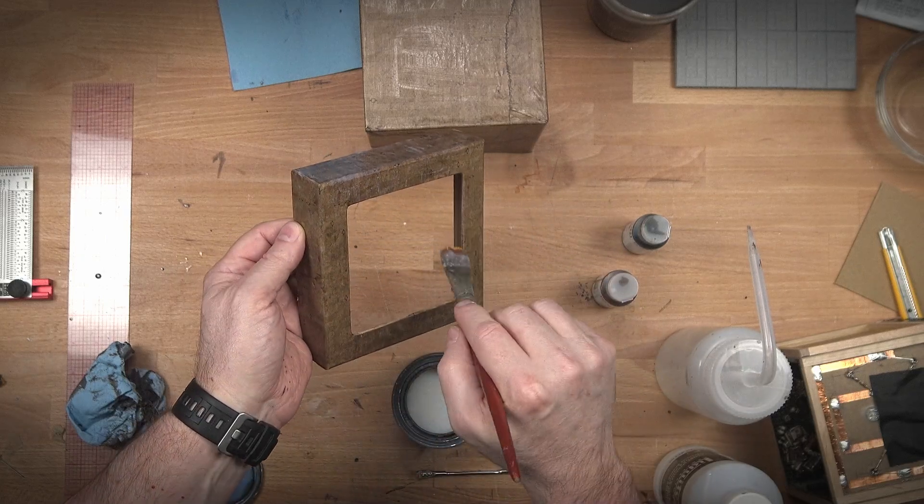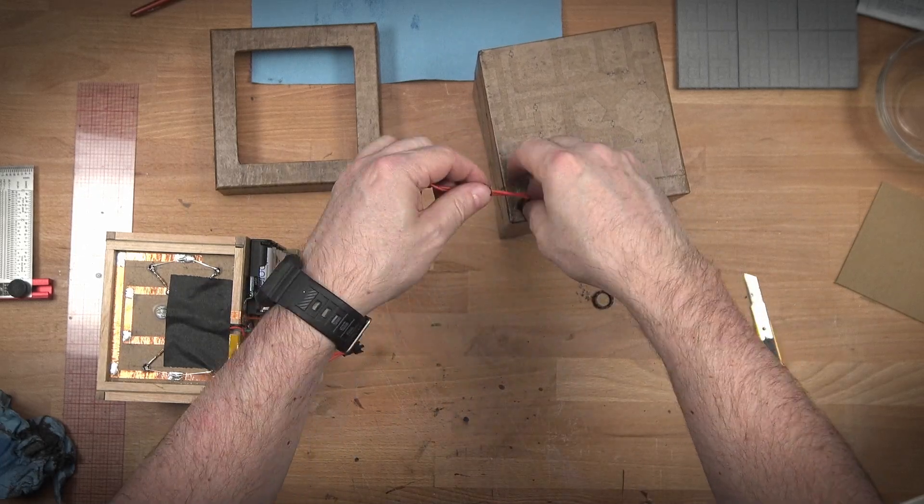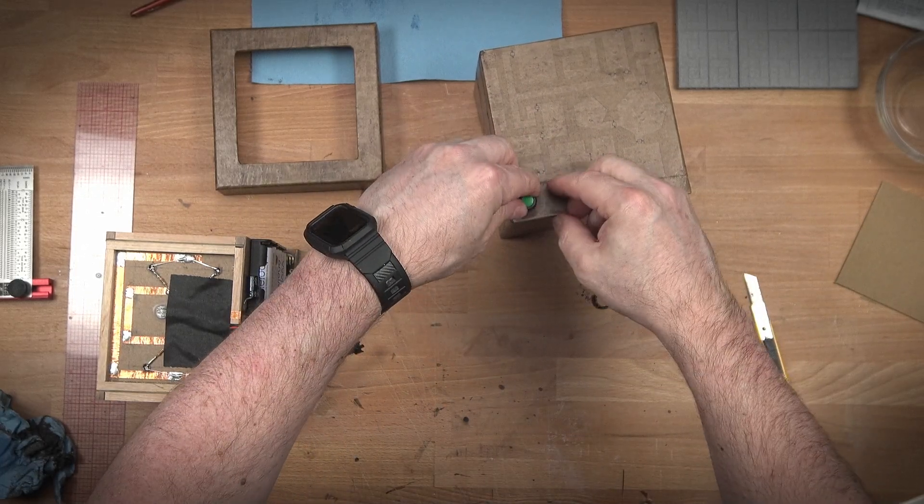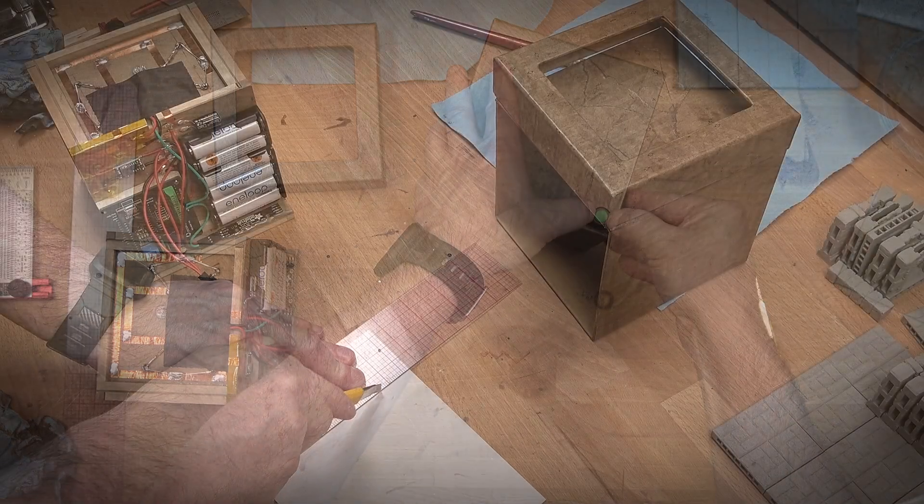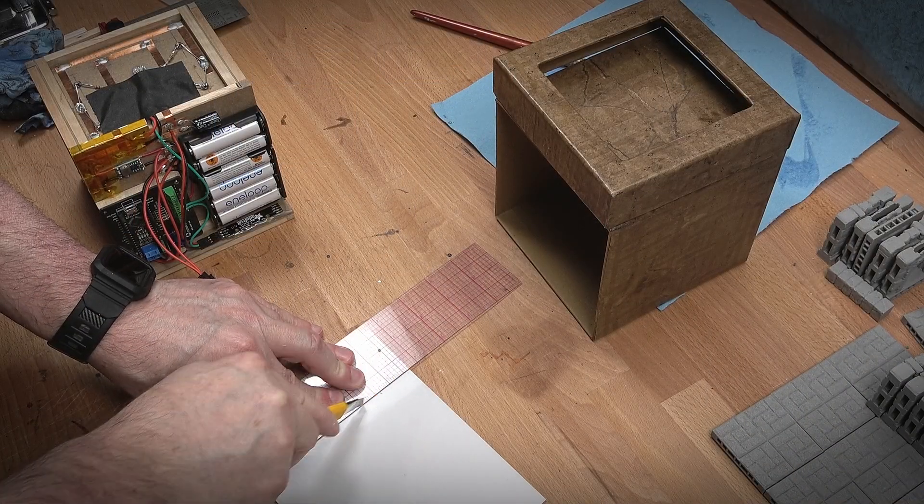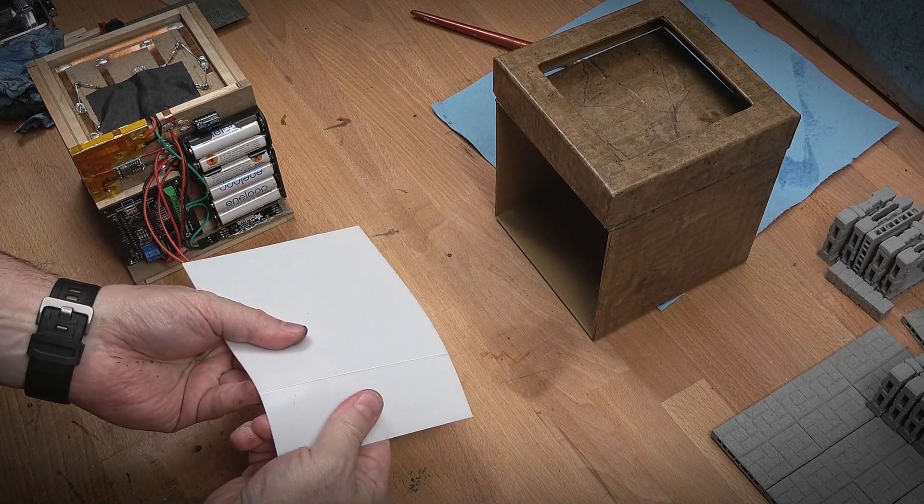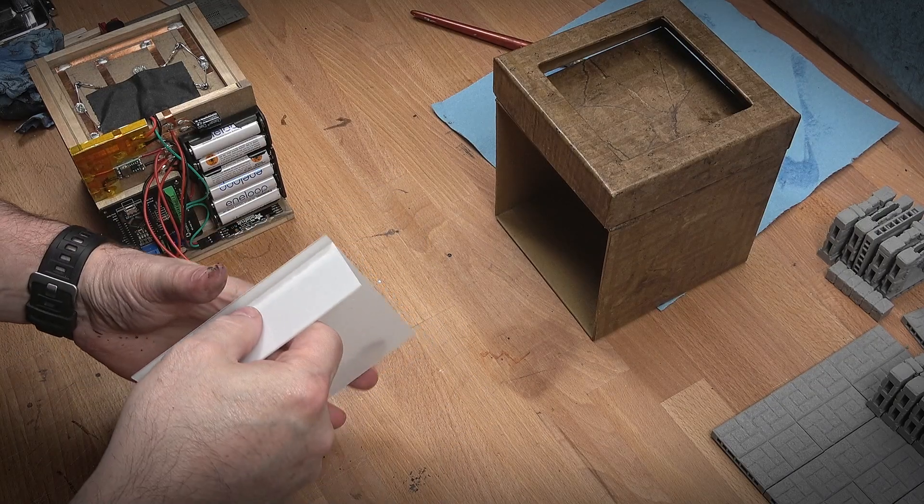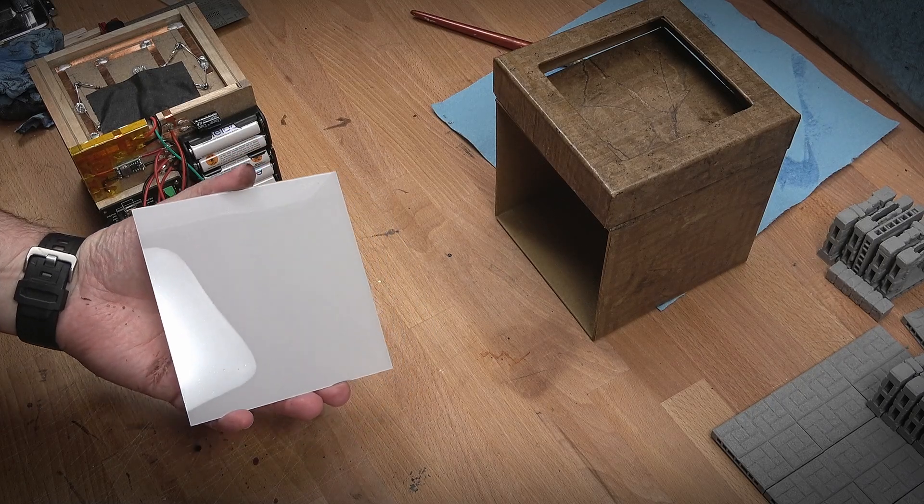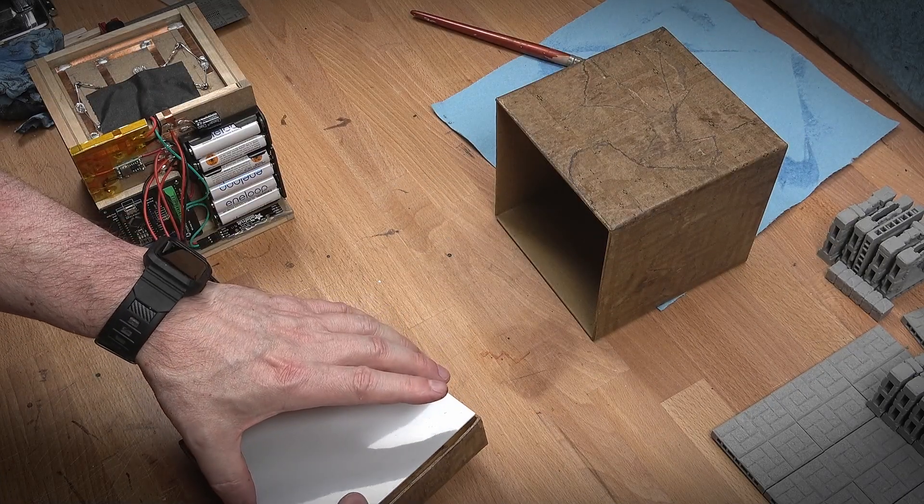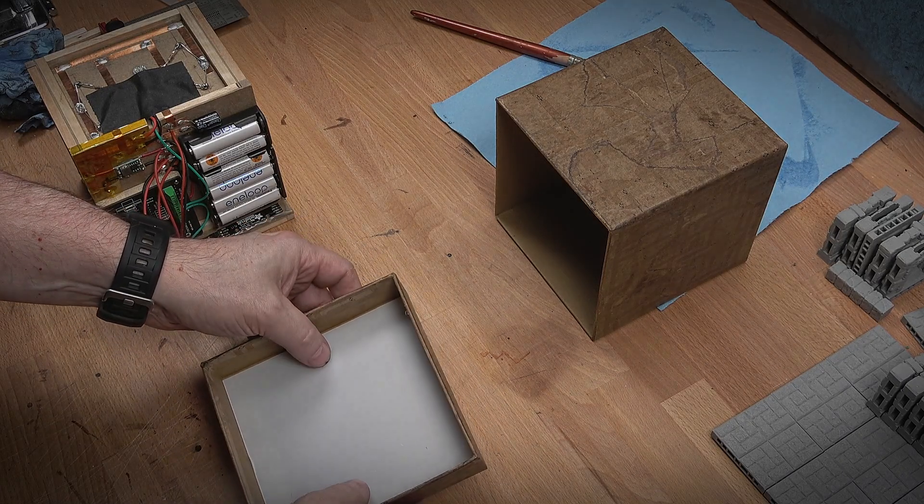Once everything's sealed up the last thing to do is connect the electronics so I cut a hole in the back for a button. This is connected using a little plug that's wired in so I can take it out and disconnect the whole thing, swap batteries out, recharge the batteries. And then it needed a little bit of glazing so this is just some inexpensive easy to cut and score and snap glass replacement plastic that you can find at the hobby store. Once that's held in place with maybe that gorilla tape and some hot glue, the project is basically done. Everything just gets slid together. The power gets plugged in and it is done, done, done.